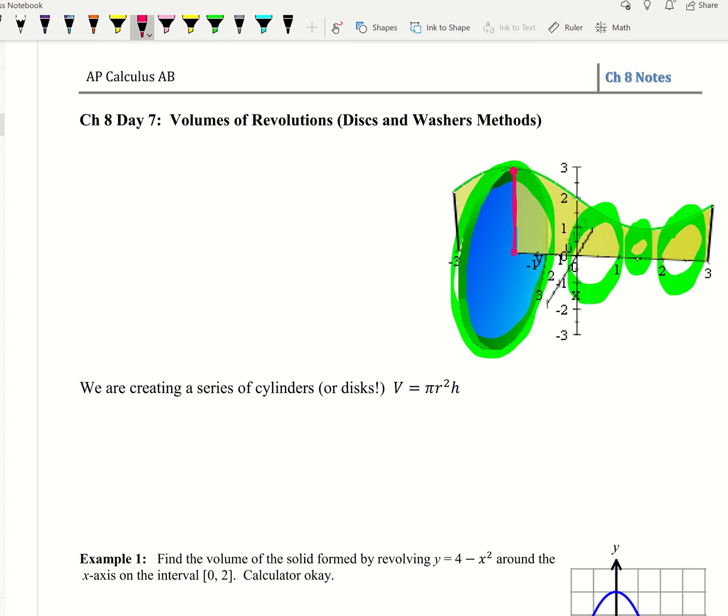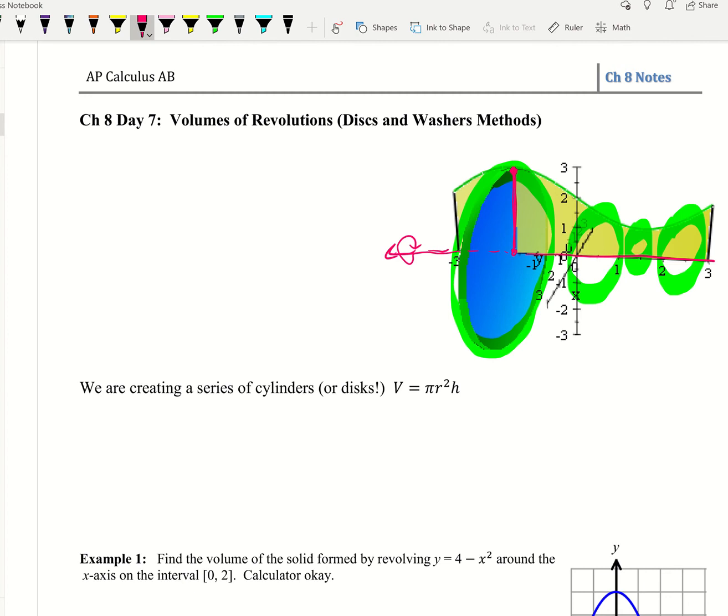We could call this line right here our axis of revolution. Okay, our line of revolution. And depending on how far away the edge of a curve is from that, will tell you if you're going to get a very big circle or some very small ones.